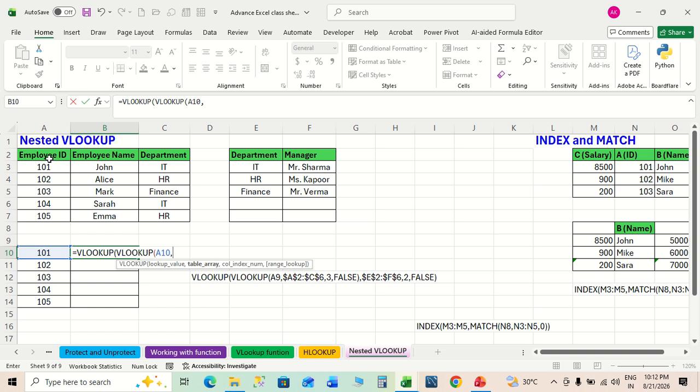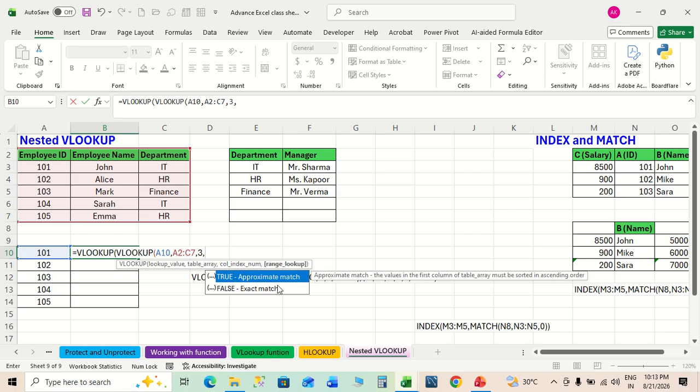This is the table array, till department, because department is the common column between these two tables, comma, 1, 2, 3. Third, 3 is the column index number. This one, 3, comma, false or 0, anything. Close the bracket.